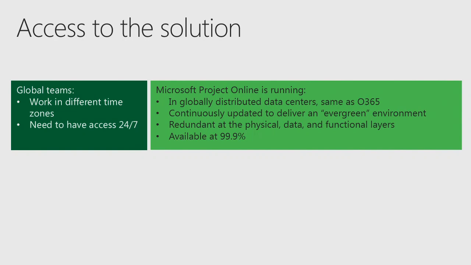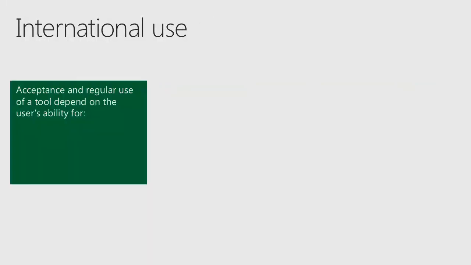Again, this is all about Project Online compared to Project on-premise. It's just a comparison where I see a big benefit for companies working on a global base, and users usually work around the clock. Maybe not on the weekends all the time, but usually around the clock based on, let's say, the geographical distribution that you have. International use, for sure a big one.